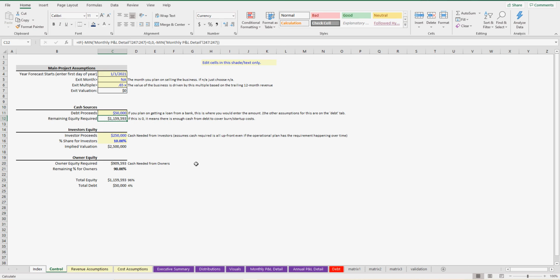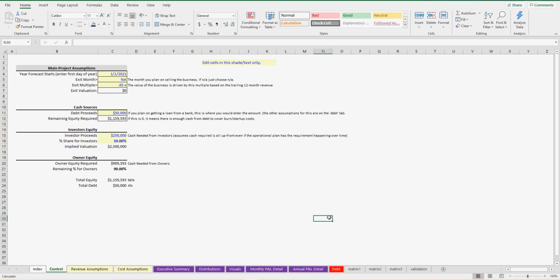You need 1,159,000. So then you say, well, if you need that much, how much is going to come from investors, and what percentage of the company are you going to give up to them, and then how much is remaining to come up with for the owners. Now you might have 100% investor proceeds, and you might give away more or less of the company depending on what your valuation is. Then just a debt and equity ratio here. So that's just a general high level view, pretty standard in every business model or financial model that I do for a given business.